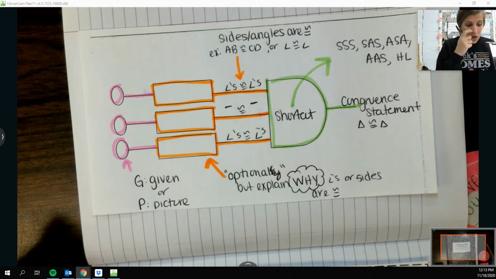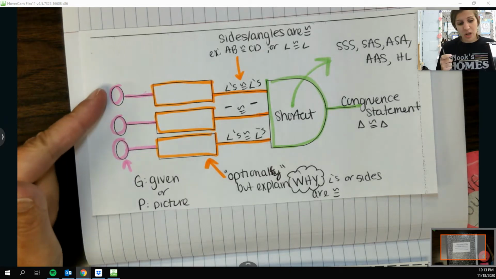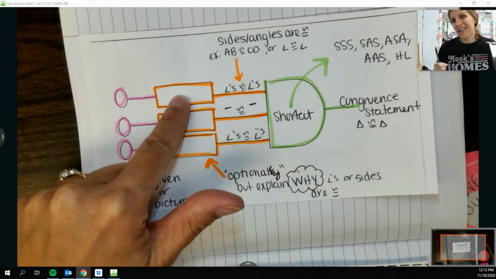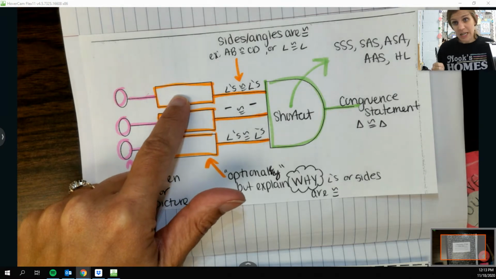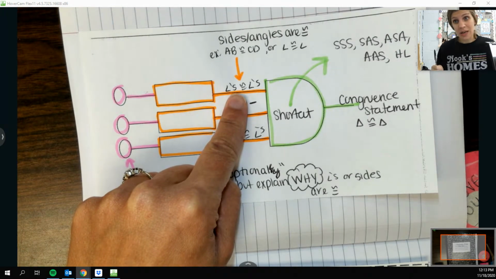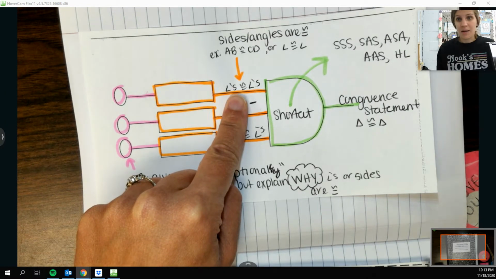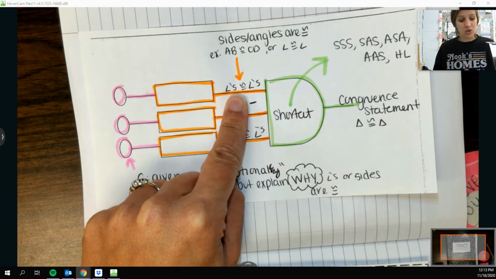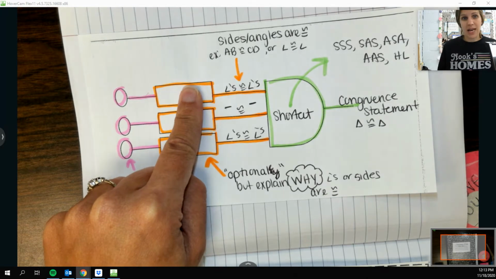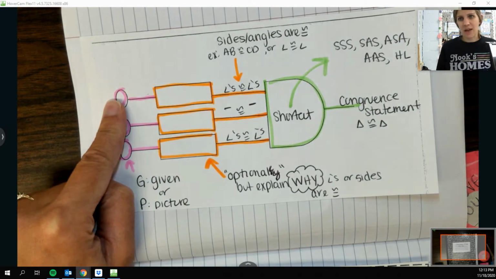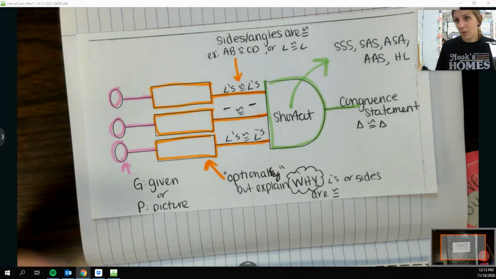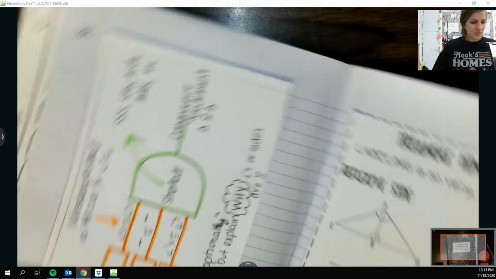So that's always going to be what goes in your circle, which is why you might not need these rectangles here, because if it's just given to you that two angles are equal, if they say in the given statement that angle 1 is congruent to angle 2, well, you don't need to explain why. You just need to say that it's circle G given. And I think this will become more clear when we do a few examples.